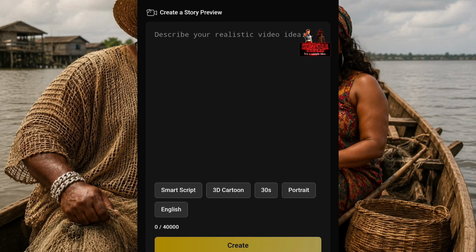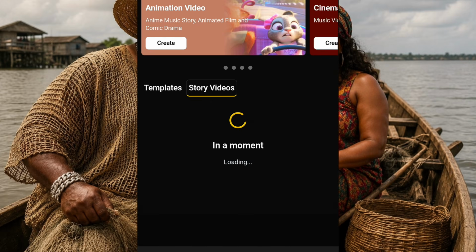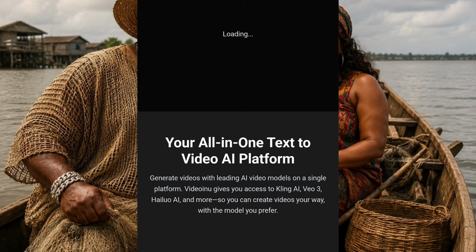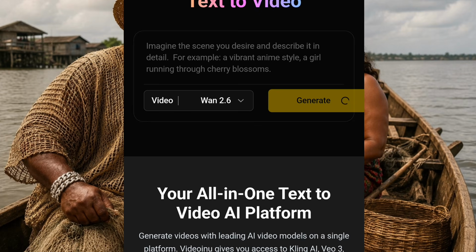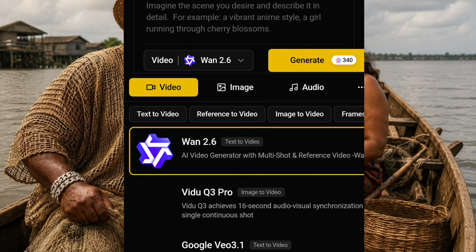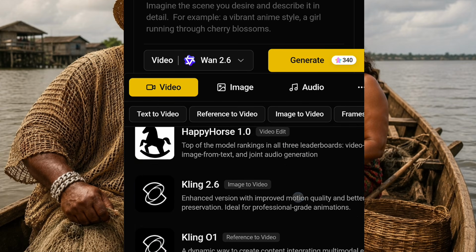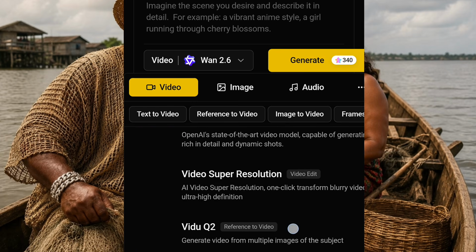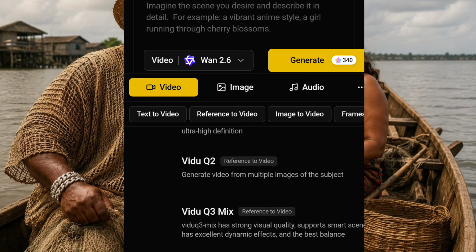So let's go back again, so that I'm going to show you some things again. Now when you click on text to video here, this is how it's going to open. This is where you are going to do your text to video. All you just need to do is put your prompt here, and you select your video model. You can see 1, 2.3, 3.0, Kling 3.1, all these ones. You are going to see all the different types of AI tools which you can use to do text to video, and you will see the credits they are going to charge you.